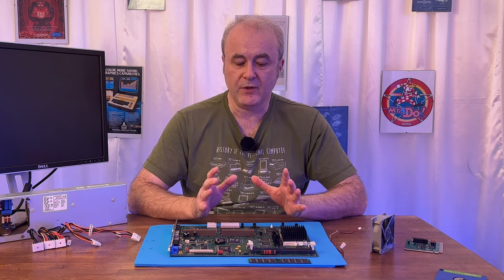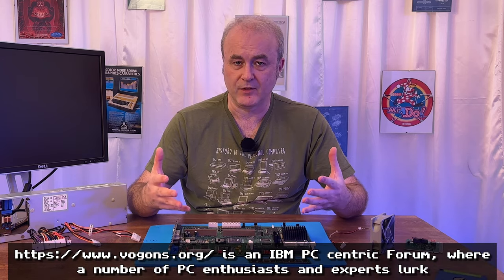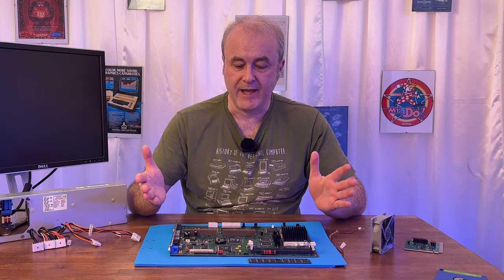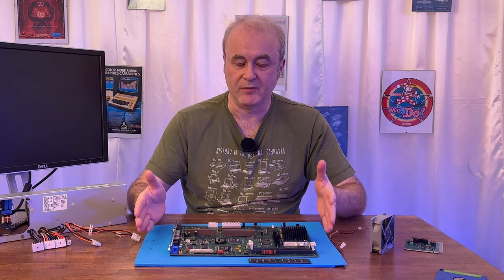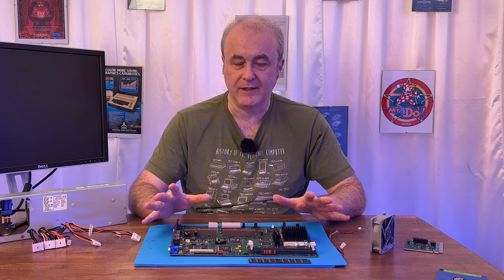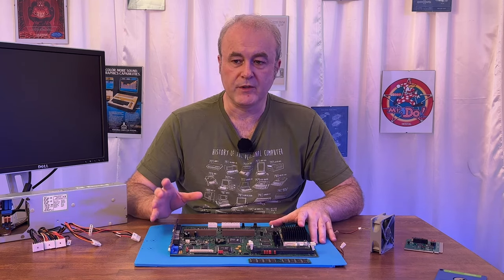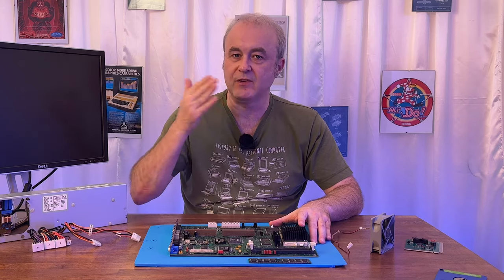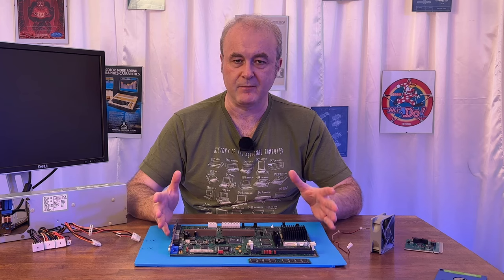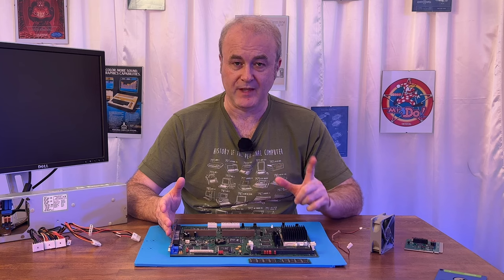But I sought the guidance of a few people on Vogons, and I said, is it normal that an oscilloscope can measure values above its rating? And they said, yes. It has some kind of tolerances, and it can go above its rating. But a few people said that they felt that if it went way too high, it would probably start to report, instead of every single frequency, every second wave. So that would mean that instead of it measuring 66 megahertz, it would show it as 33. And that would make sense, right? Because that's what I was seeing.